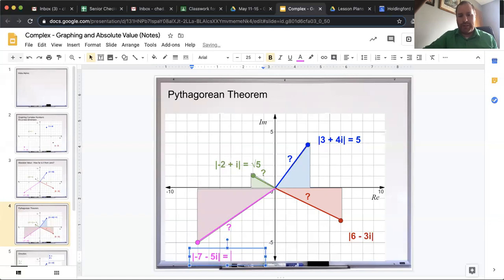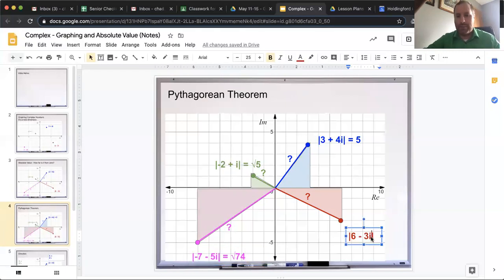They're not too bad to figure out. 49 plus 25, right? We'd have to do a little bit of work there, but that's the square root of 74, right? Any absolute value should always be positive. It doesn't matter what we start with. When you square things, you get positive numbers. So here in this case would be 36 and 9 together, which is 45. So we would say that is equal to the square root of 45 in that case, right? Now you can simplify things if you want to.